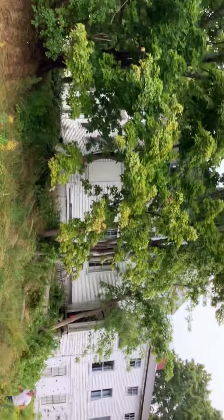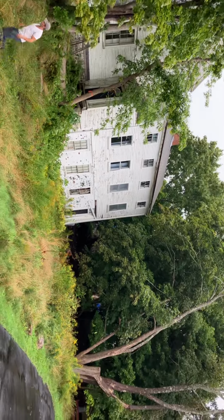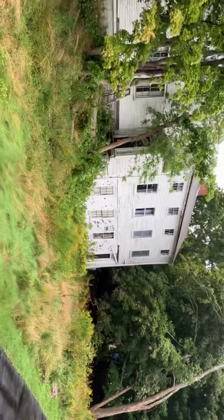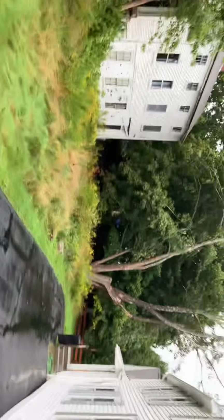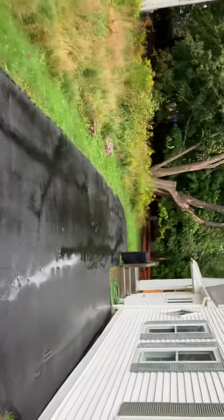This is the back side of this Hobbs mansion. 6,800 square foot house built in the early 1800s. This was the federal building, the first building. There's no attic. It's just 3 stories. And then you go further out back, out there where we're going to be working. And that's where the project's going to start with the barn.